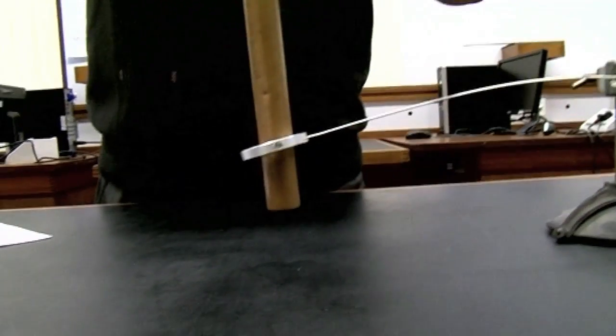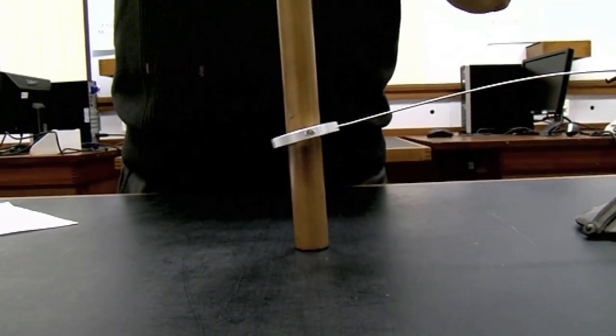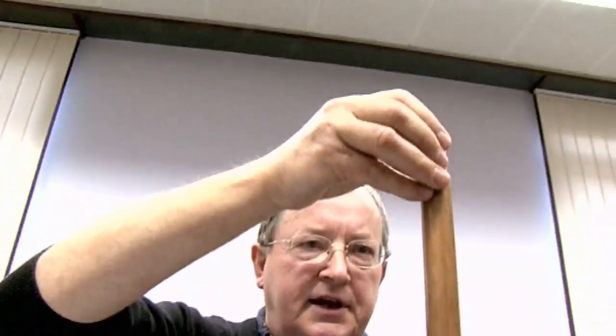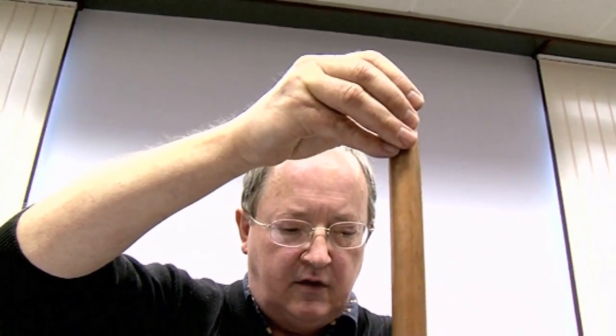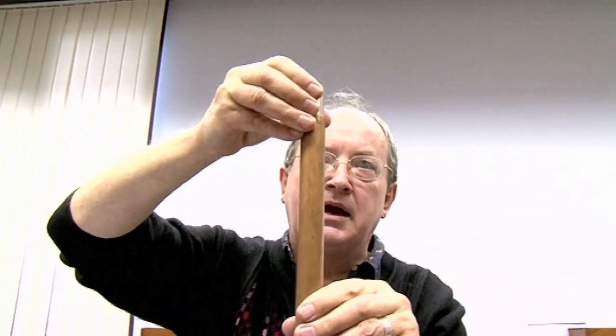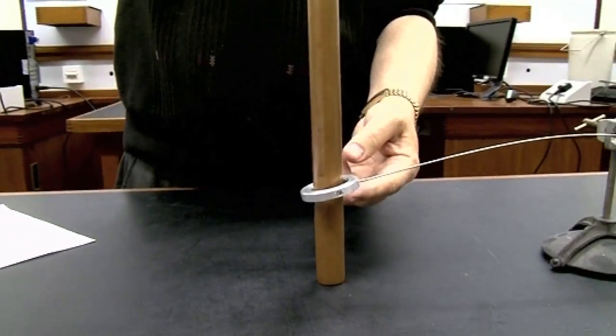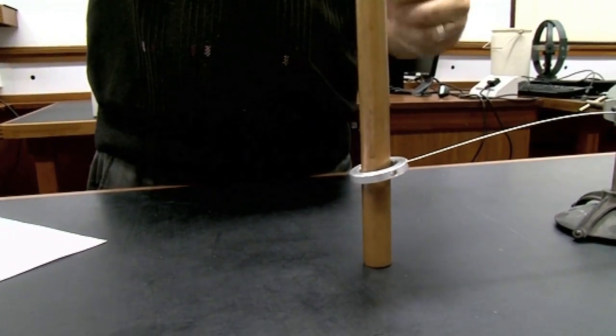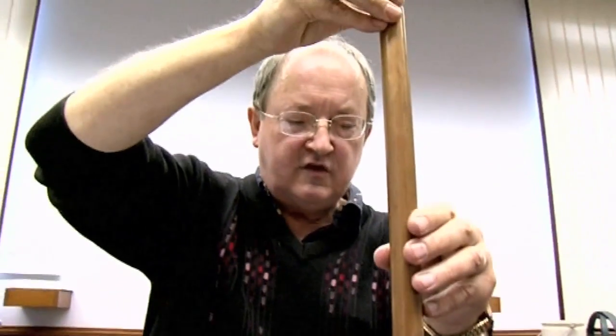I'm going to put the copper tube inside an aluminum cylinder. I'm going to put the neodymium magnet in. And the question is, what's going to happen as the neodymium magnet falls through that little aluminum cylinder? Is it going to stay still? Is it going to be pulled up? Is it going to move at all?